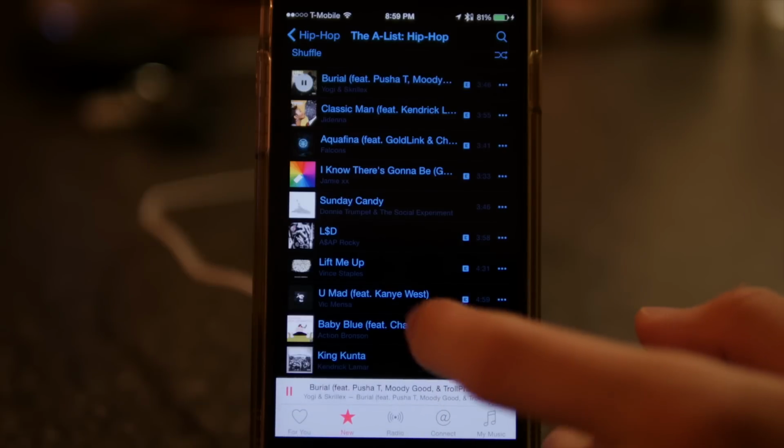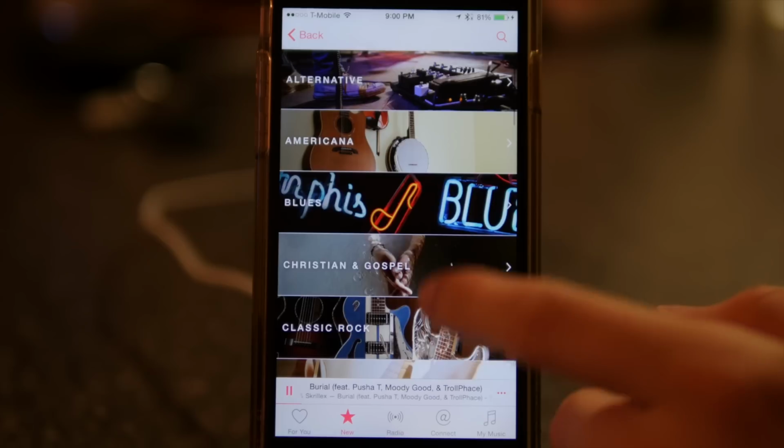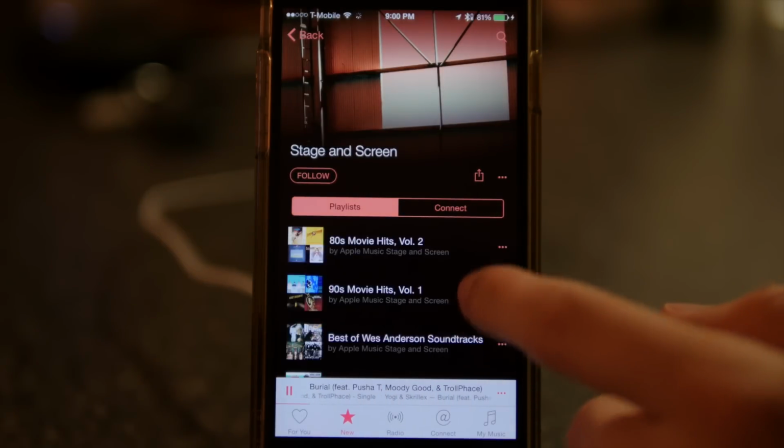On Spotify, playlists are a lot longer and can be made by users other than Spotify, unlike what I've seen in Apple Music, where all the playlists are from Apple, as of right now at least. Apple Music is still pretty young. Maybe they will fix this in the future.